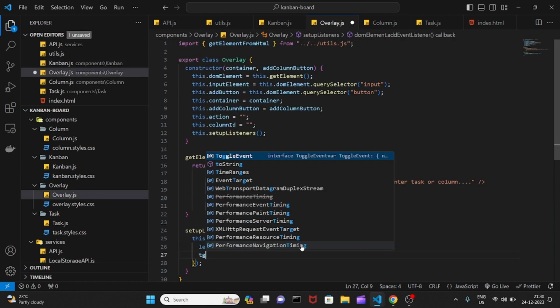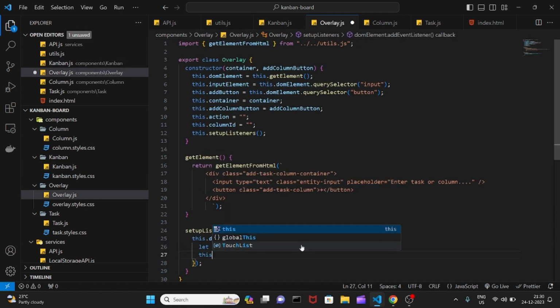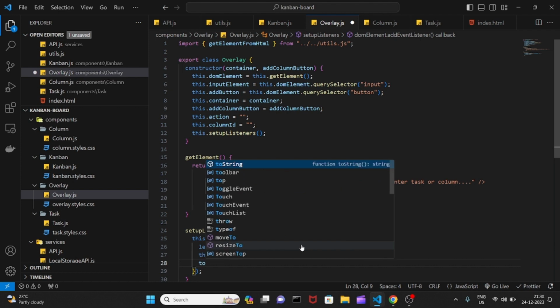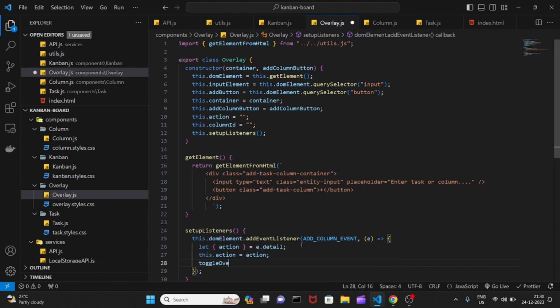And we can just set this.action equal to action. And we'll be calling one function called toggleOverlay, or you can say just toggle, whatever you want. I'll just write toggleOverlay. This is going to basically swap one class. I'll be adding the styles later on, but by default the overlay is not shown, using display none. Basically, we are going to use CSS to not show the element. But whenever we call toggleOverlay, it is going to put a class of flex so that it gets shown, and that's what we'll be doing.